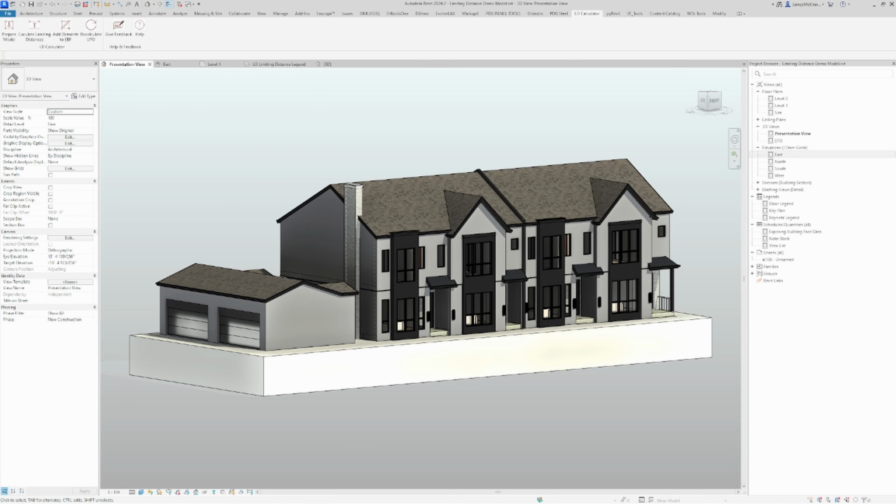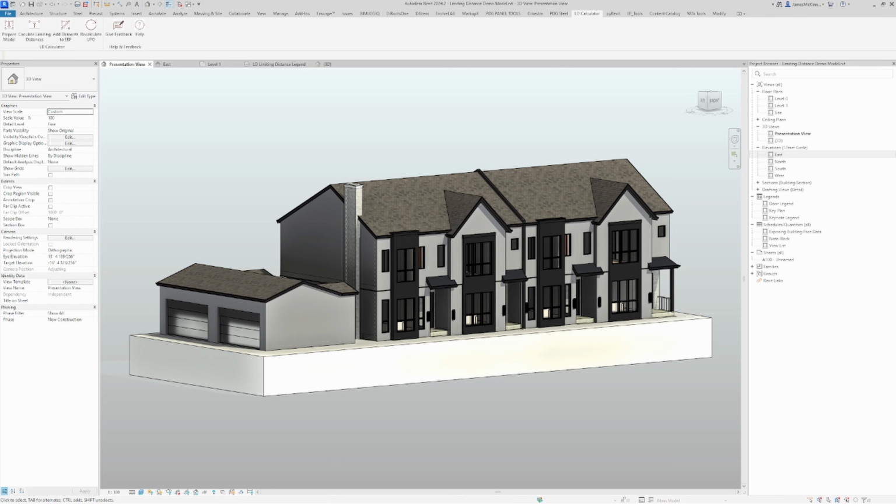First off, we always want to run the Prepare Model tool at the start of a new Revit model. Even better if you have a template, run it in that. That way you always have the shared parameters, the Revit families, and the filled region types at your fingertips when you need them. Secondly, create a dedicated view template for your limiting distance elevations.